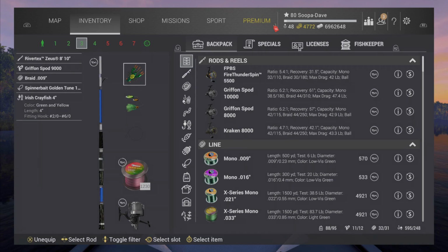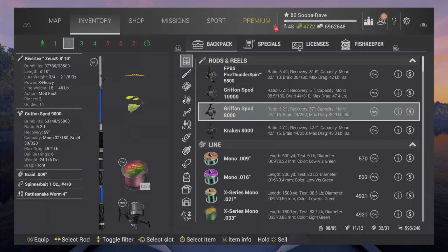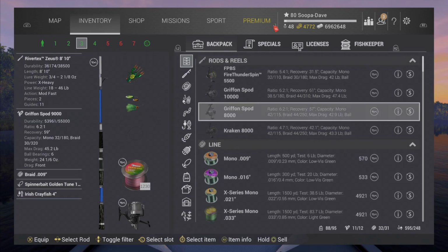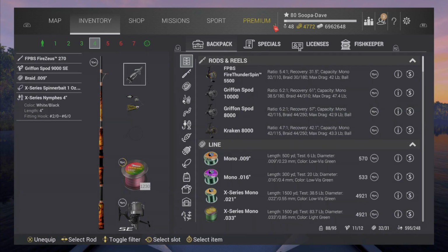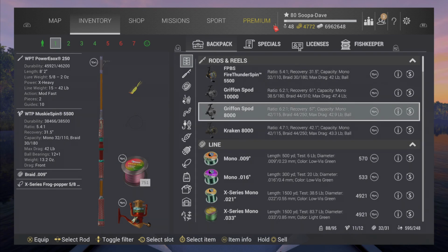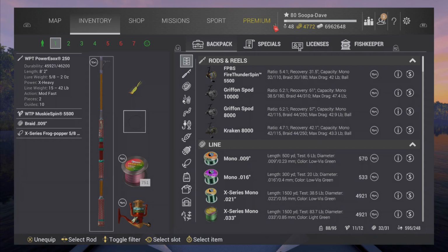And this one right here worked better in the later part of the run. These are both from the last event, the Irish St. Patrick's Day event. And then this is also what I used last year in the semifinals, which is working okay this year too. But like I said, most of my luck I'm having on the X series and this crayfish or this spinnerbait here. Bass jigs aren't working too well because they get hooked up a lot, but they do work. And then also, if you want as well for top water, this is my setup for top water.